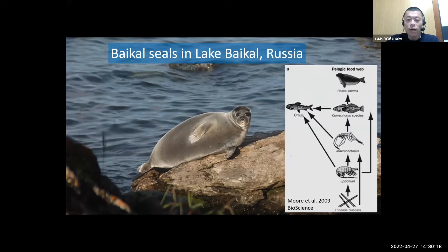The next example is Baikal seals in Lake Baikal, Russia. Baikal seals are the world's only freshwater seal species. Lake Baikal is a UNESCO World Heritage site full of endemic species, perhaps comparable to the Galápagos. The general view of the Lake Baikal food web shows Baikal seals at the top, considered as fish eaters. In 2018, we conducted biologging studies and found that this food web is not correct — Baikal seals eat not only fish but also one trophic level below: a macro-crustacean which is a tiny endemic pelagic amphipod.